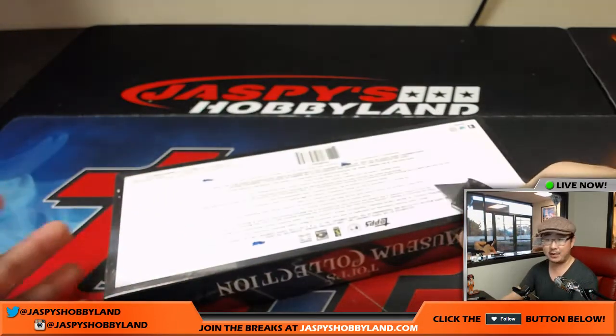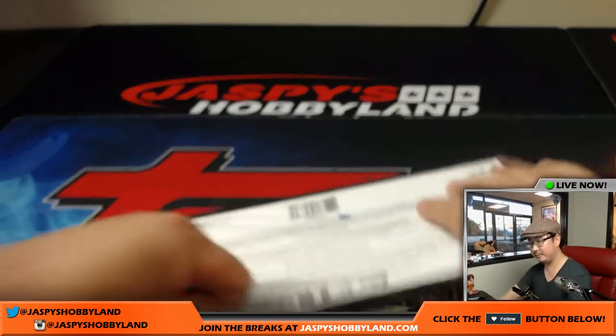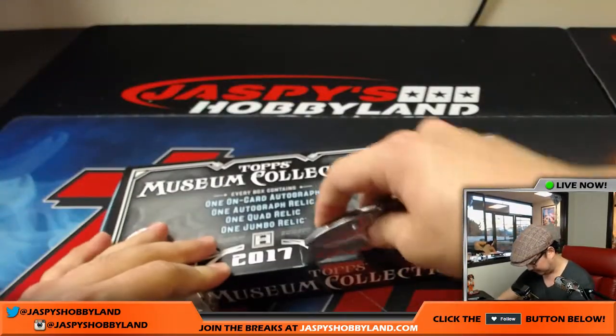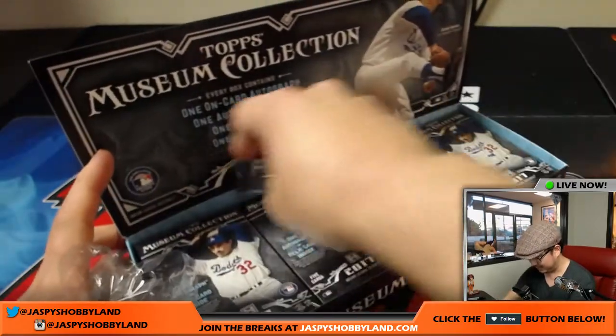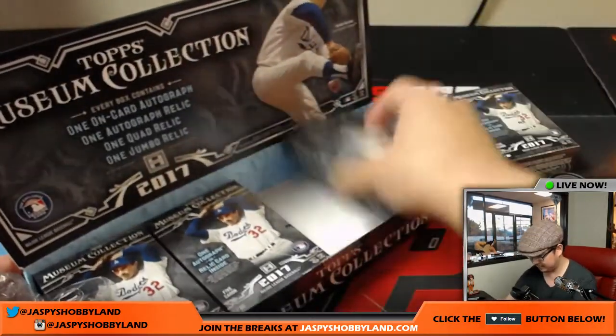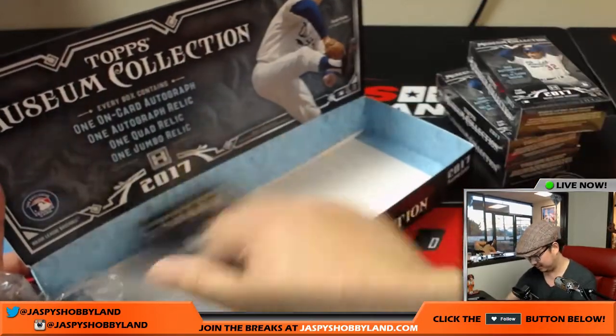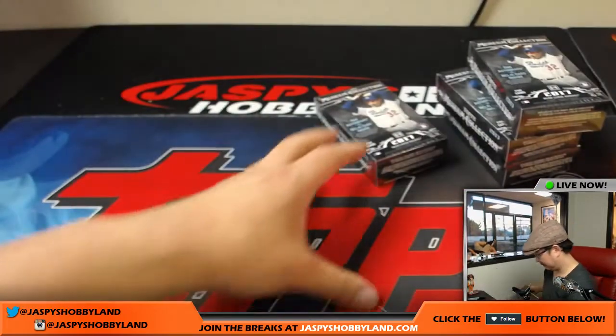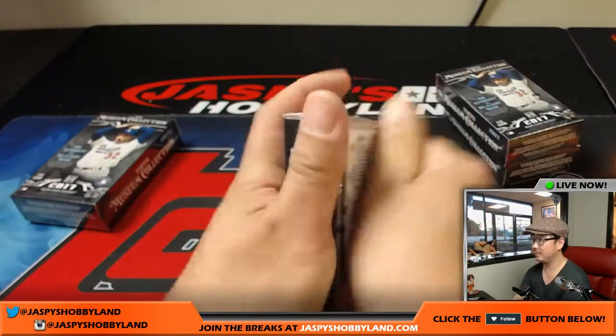So the frame's got to be in here, right? It better be in here. It feels a little heavier. It's going to be all frames. Just all frames? All four hits are frames? Playing the base card. Lonzo Ball's having a bad game. He's two for, this might be the frame. Nah, he's like two for 12.